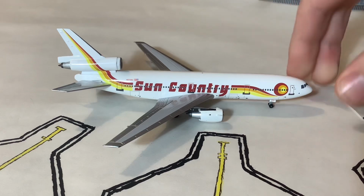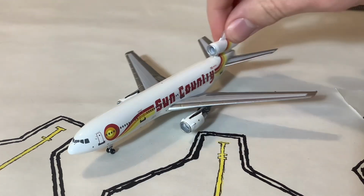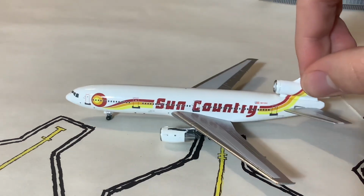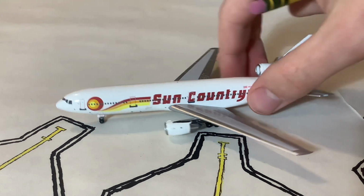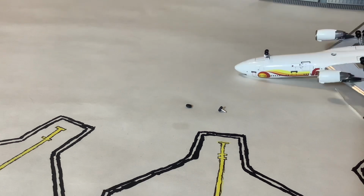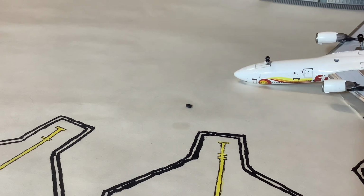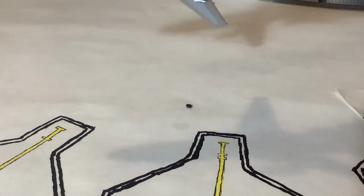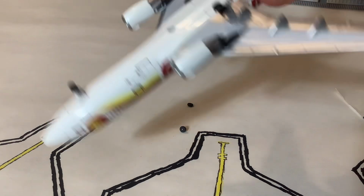Good job by my uncle for picking this one out from all the options that are available on Jet Collector, which has like thousands. So, this is a good choice, and there already goes the landing gear. As I said, you shouldn't roll the Aero Classics gear, and case in point as to why, as this one has already broken. So that will be something to fix for another time.